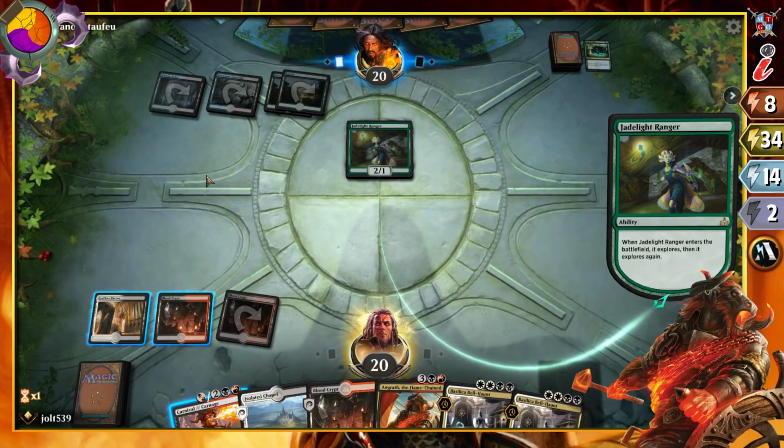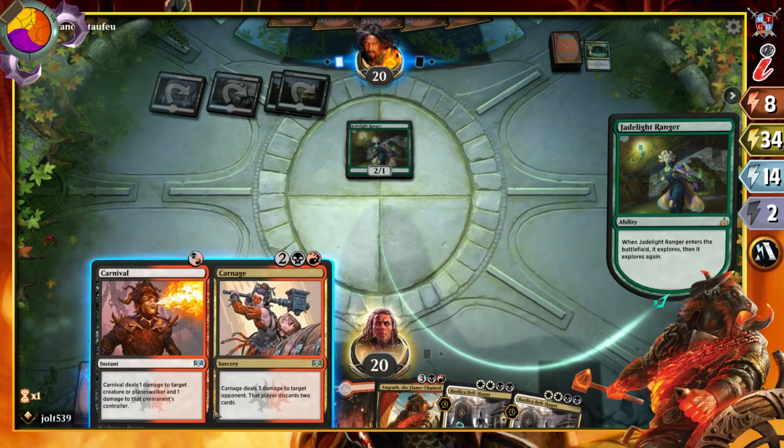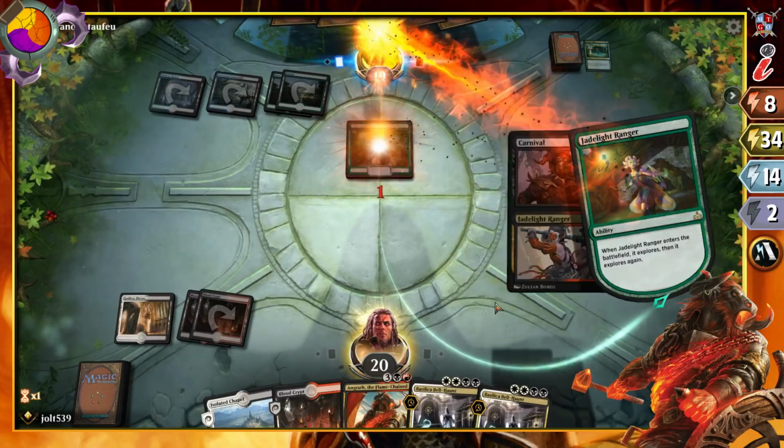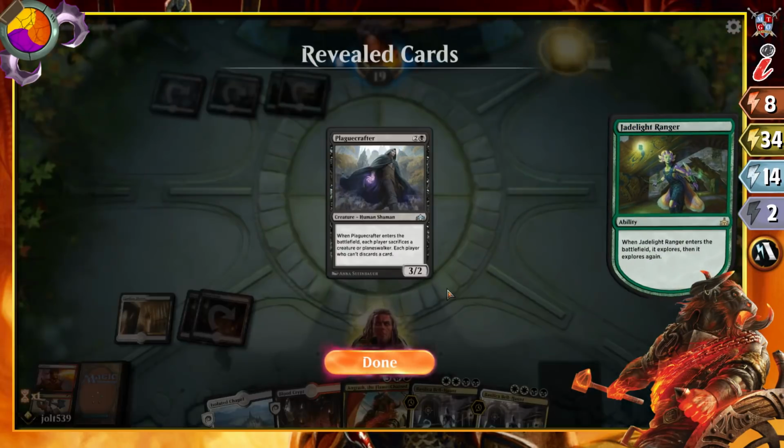Do we want to go for Carnage? Just to get rid of that. Yeah, this is going to be a great trade. Yeah, I like doing this because we can get rid of that Explore ability. That way we don't have to burn a removal spell. It's just 1 red mana.